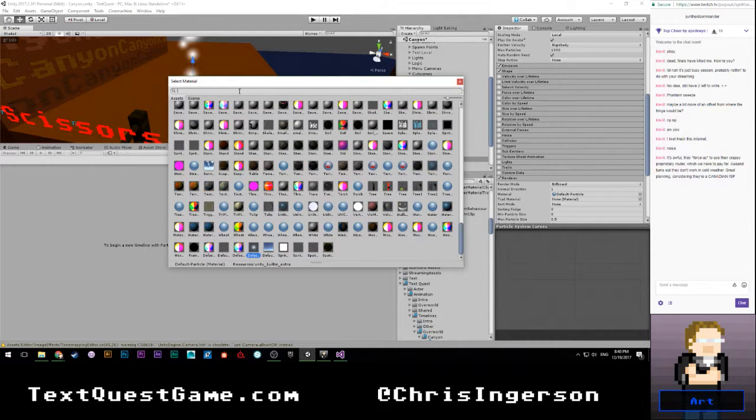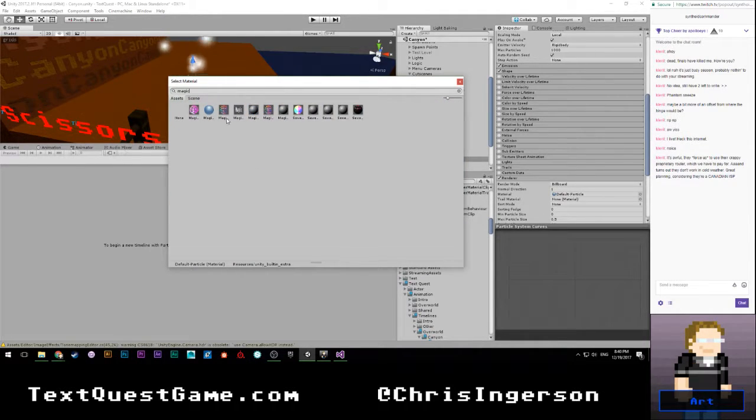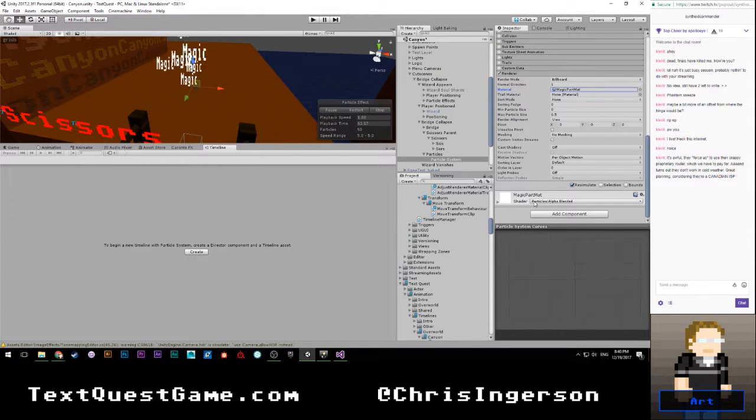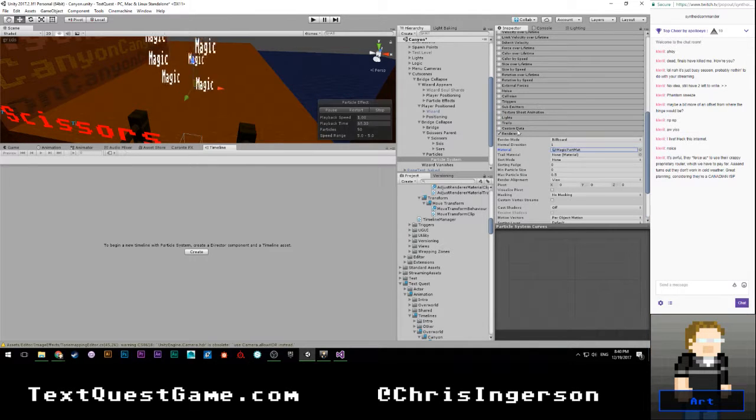That's what we want. Wow, it is really trippy seeing these magic materials. Seems like Substance is just going crazy, probably because Unity has stopped supporting it. Alright, so there's our magic.